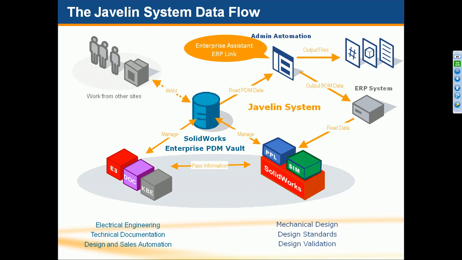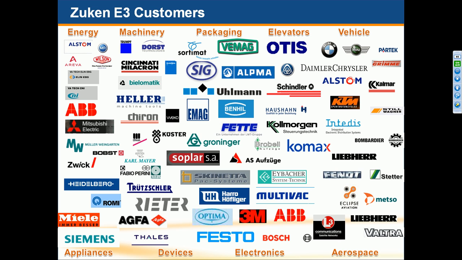So let me jump back down a number of steps into just electrical design. We popped a slide up previously about Javelin's customers. These are some of Zuken's customers, and certainly some of the best and brightest that they've worked with. As we've mentioned before, Zuken's E3 product line is not a new product line, so it's something that's in use today. So I just wanted to put these things up there.